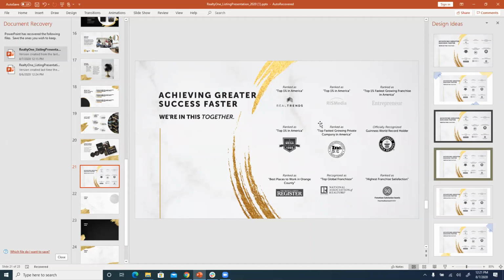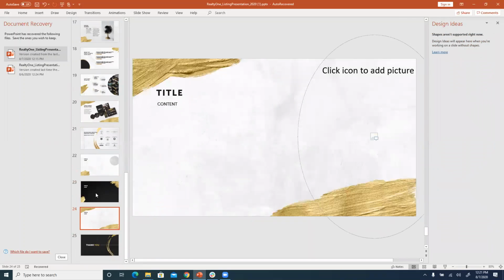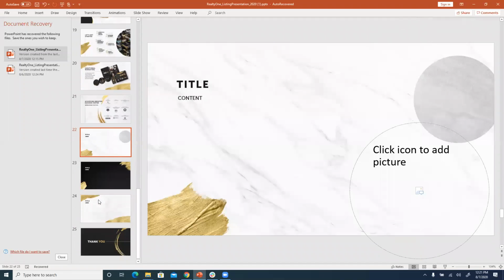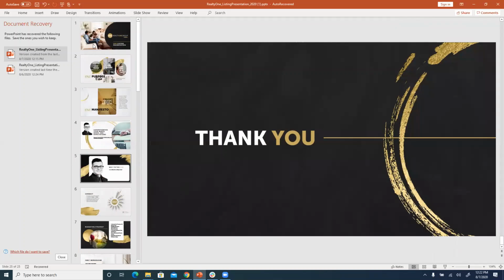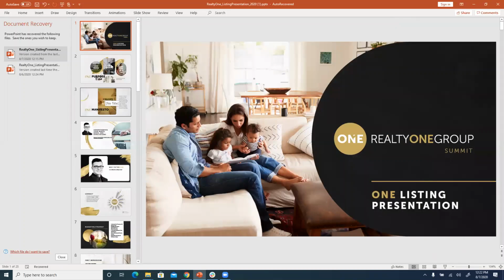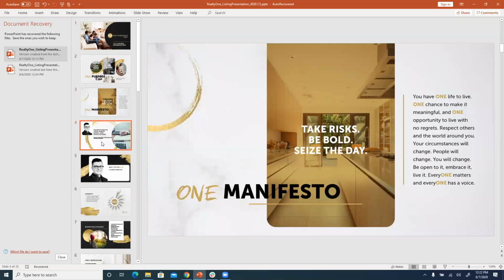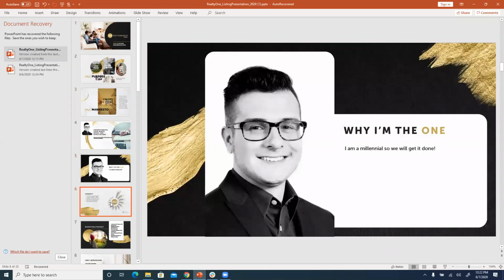And again, as I mentioned earlier, you can use this as leverage for your clients. Then we also have some extra slides in here that they provided. If you want to add your own presentation or your own information on there, maybe you've had certain awards or you're professional in this other aspect as well, or if you have any other designations as a realtor, you can put them in there and pretty much just customize it yourself. And that gets to the end of the presentation. So as you see here, it's about 25 slides. And for the most part, if you just spend maybe 30 minutes to an hour, you can come in here one by one and really dial this down and customize it to your specific needs.